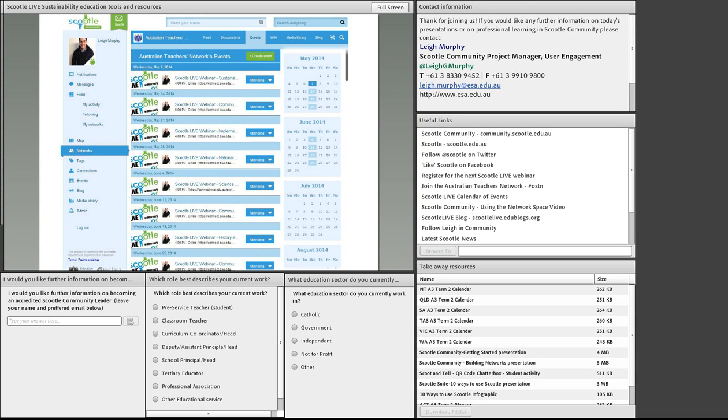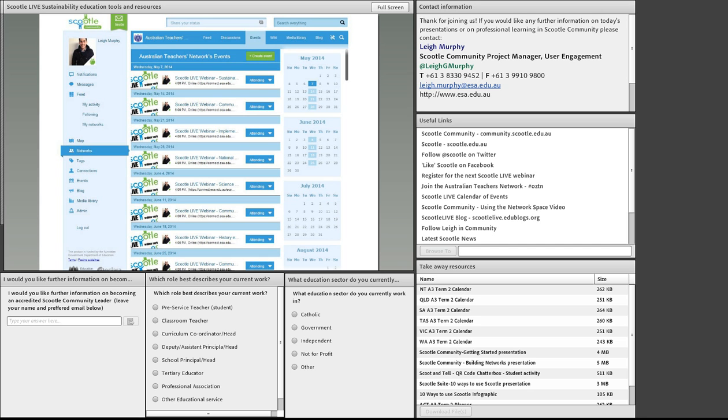So up in the right of screen, you can see a number of useful Scootle and Scootle community resources that might help you talk about or utilise the services, or share them with your staff and other colleagues and community and network members. There's also the link to Cool Australia, the link to the sustainability learning path that I mentioned, link to Electrocity, and also the search results for sustainability from within Scootle community itself.